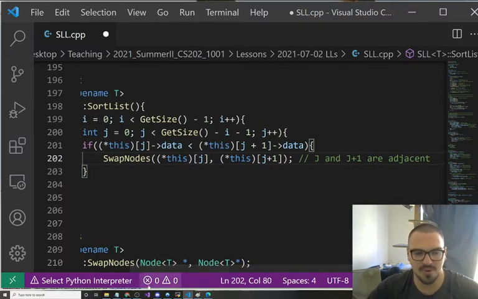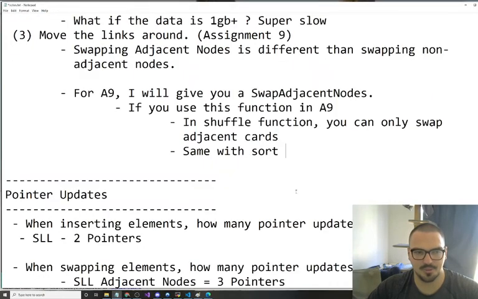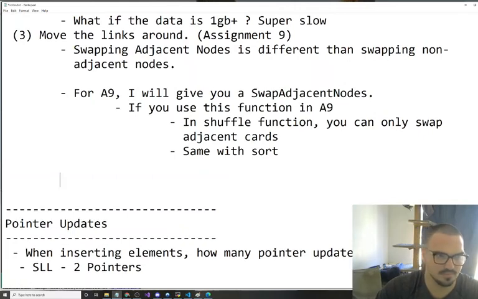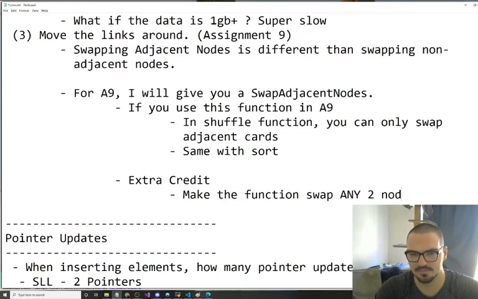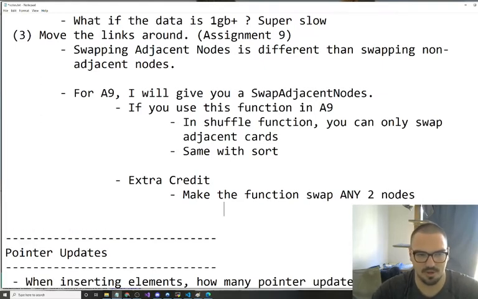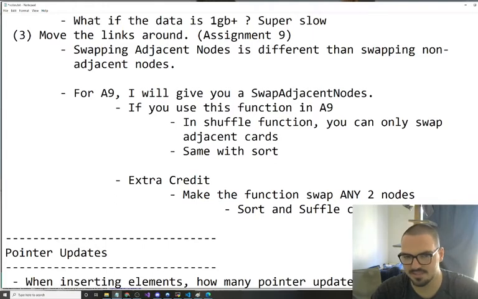Now, here's the extra credit portion. Make the function swap any two nodes. All right, and so this makes it so sort and shuffle can almost work easier, right?